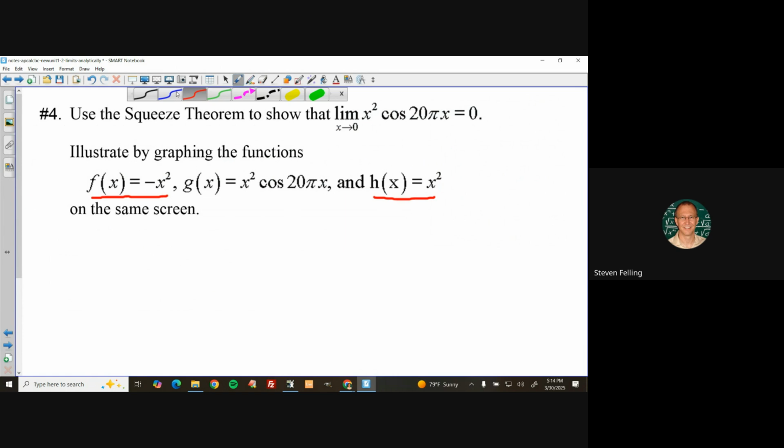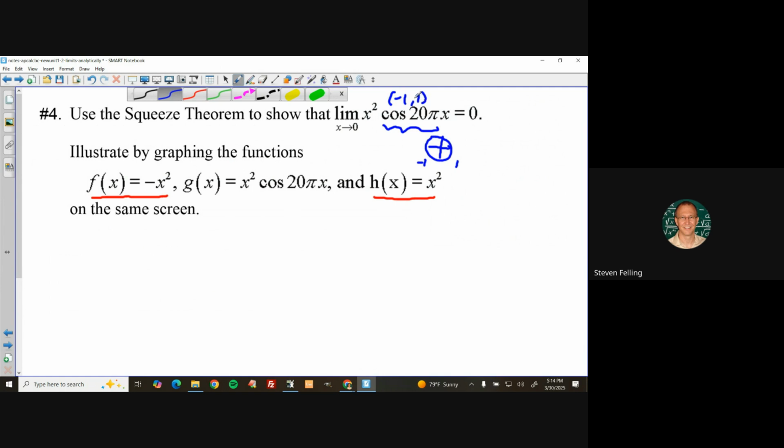All right. So here's the idea. This is pretty complicated. We have x squared and a cosine. Would you agree that this cosine here, whatever x you plug in, is always going to be somewhere between -1 and 1? So this value is somewhere from -1 to 1, somewhere in that range. And that means that that times x squared is always going to be somewhere between negative x squared and positive x squared. Right? So like if this cosine was 0.8, it would be 0.8x squared. And that's somewhere between negative x squared and x squared.